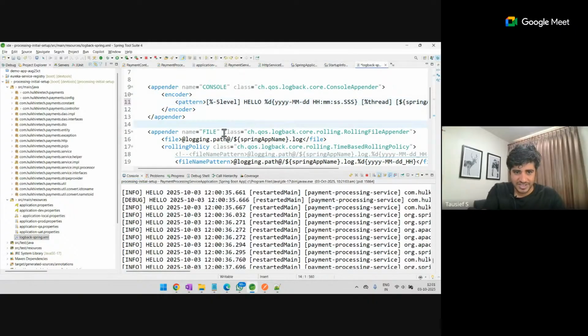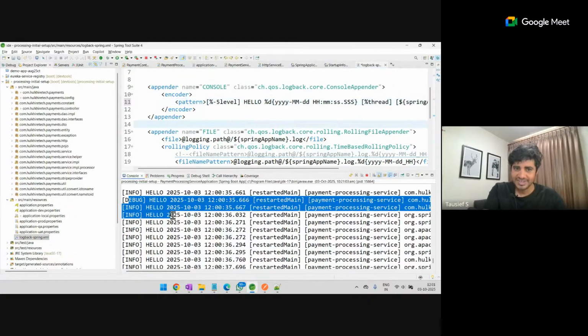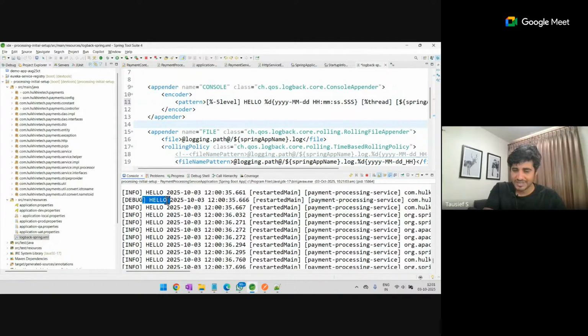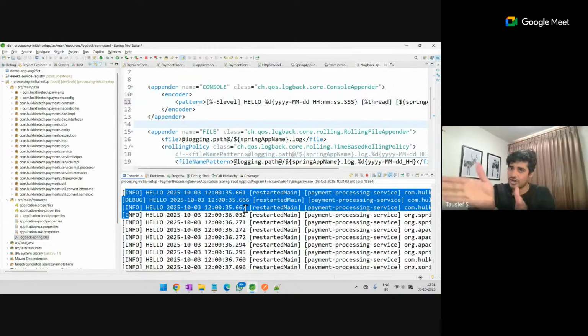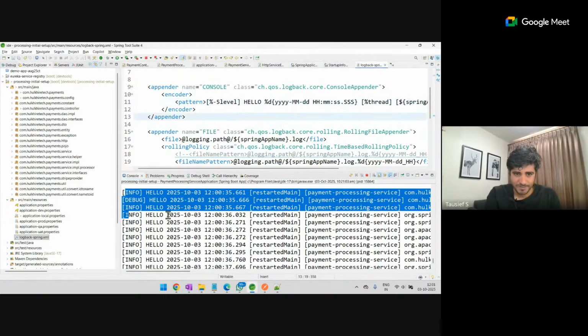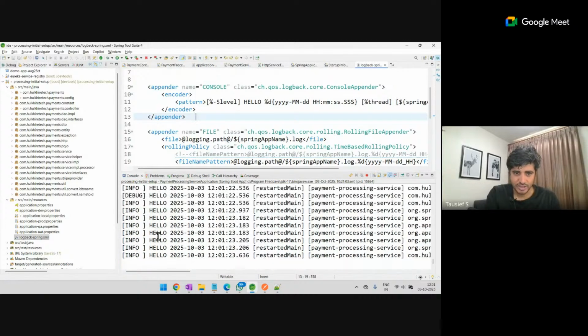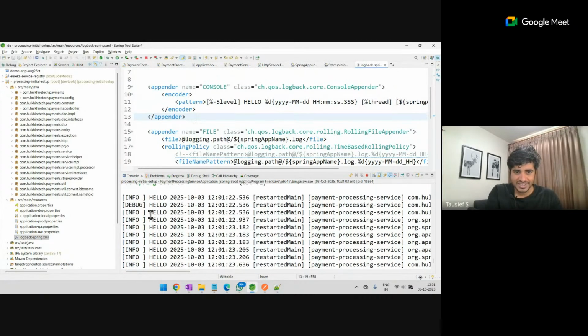So just observe the difference. Earlier it is looking like this. One space is more here. Debug is a 5 character word. Info is a 4 character word. So it's looking a bit misaligned. So you want to do alignment. You can reserve 5 characters. So then it becomes what? Just observe. For everything, it is now taking 5 characters. It added one space here. So 1, 2, 3, 4, 5.